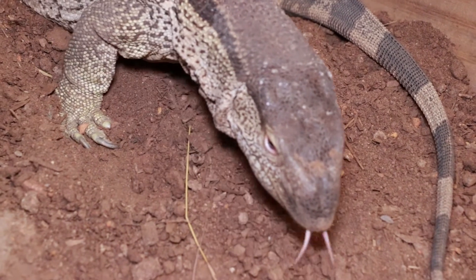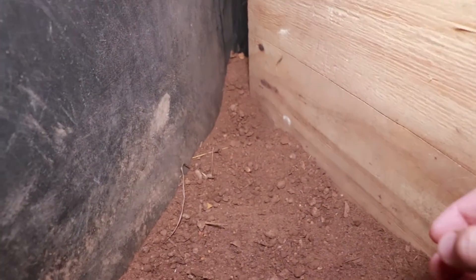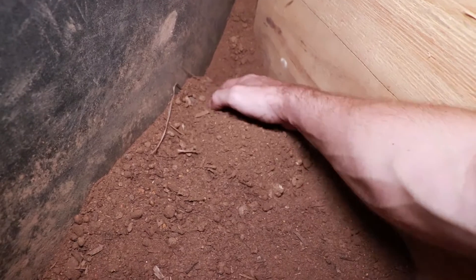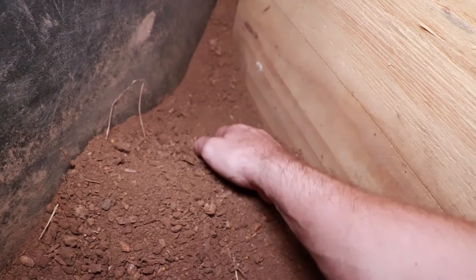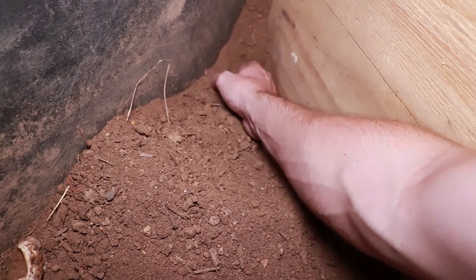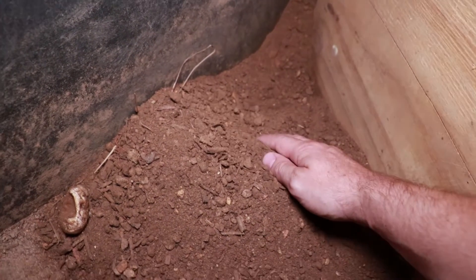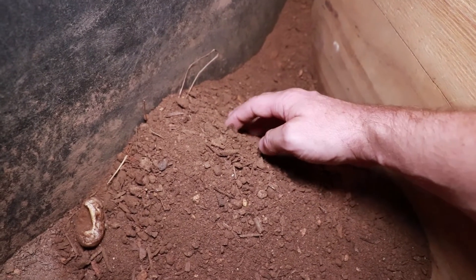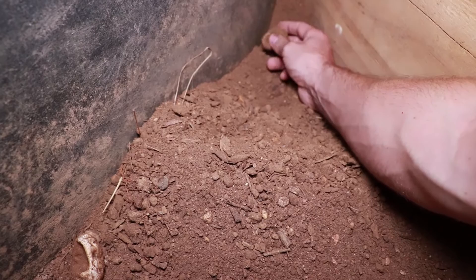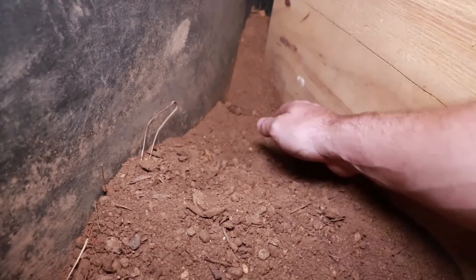Nibbles is finally finished, so we're going to go and see what she left us. Normally when I dig for eggs I just do this — these are big eggs so they're easy to feel. It works really well for small gecko eggs too: slowly digging away on your fingertips so you can actually feel something. You obviously don't want to roll them. So there are lots of duds, but that's pretty much what we were expecting — I just want them all out.